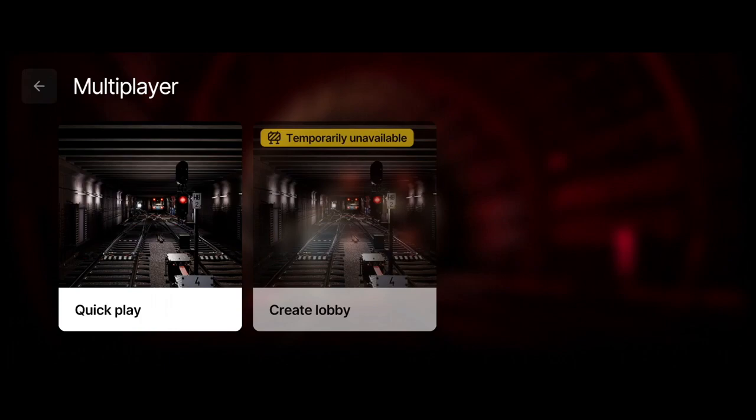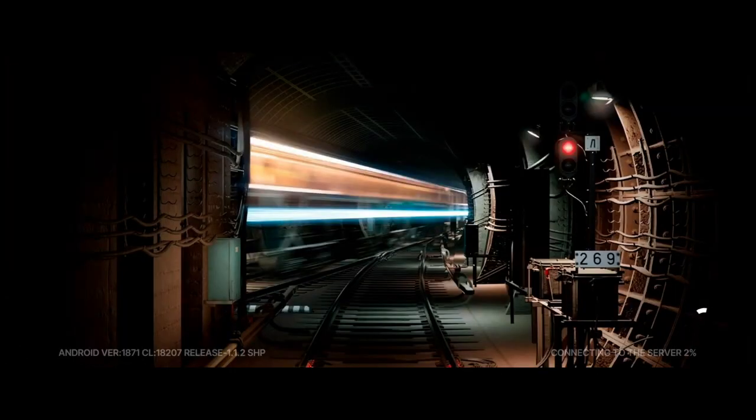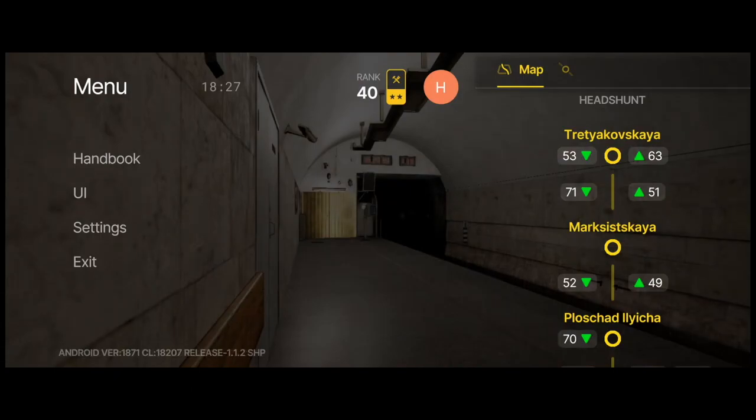So you can create a lobby if you want to, but for some reason it's temporarily unavailable for me. I have no clue why. I'm not sure if the other version is able to make a room or lobby. Either way, that will do, I guess. So let's quickly jump into a quick play. And if I remember correctly, currently we will be dealing with the evening rush hour in the game. Yes, correct.